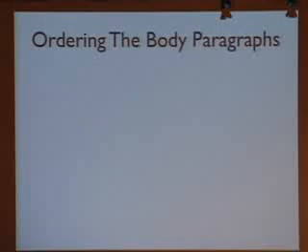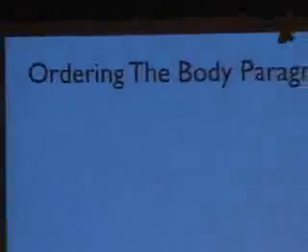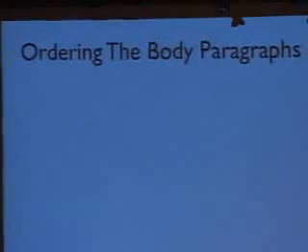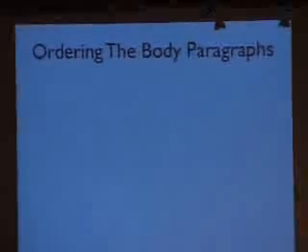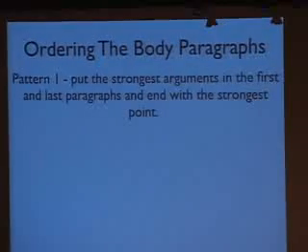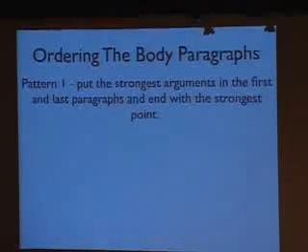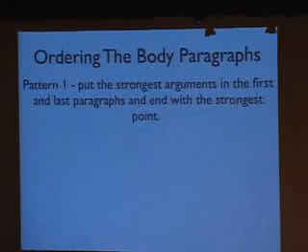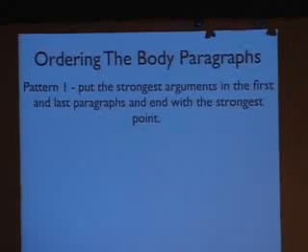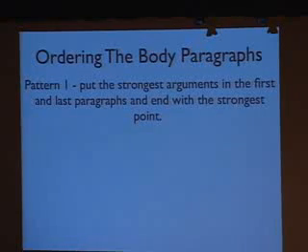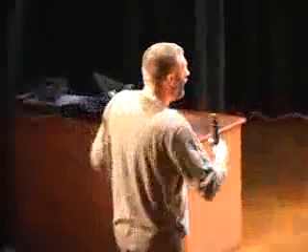Now, how do we order these body paragraphs? Well, the body paragraph order, 1, 2, 3, follows the same order of the same topics in the thesis statement. Whichever is 1 becomes 1, whichever is 3 becomes 3. But how do we order these? Well, there's one pattern that puts the strongest arguments at the beginning and the end, and the weakest in the middle. Because people usually remember stuff at the beginning, and then their attention wanders, and then when, hey, it's nearly finished, their attention comes up again. So there's a school of thought that says we should have the strongest paragraphs at the beginning and the end.